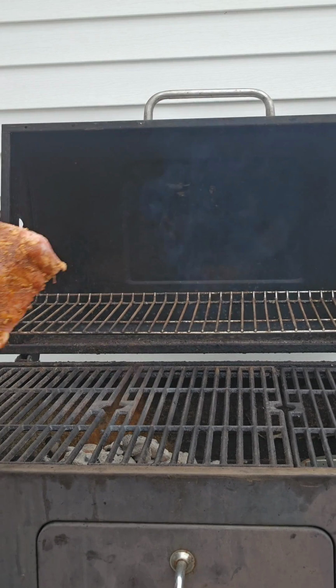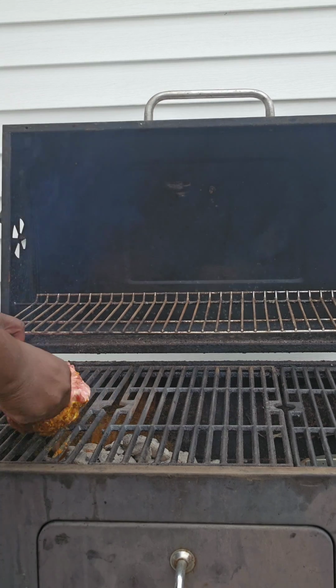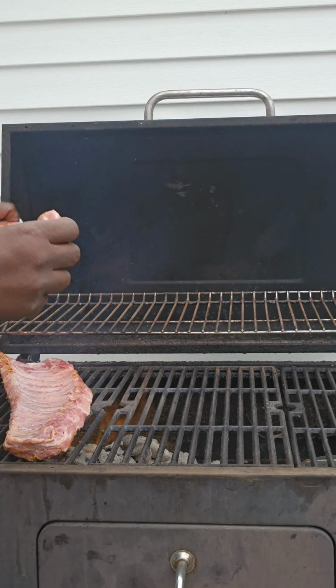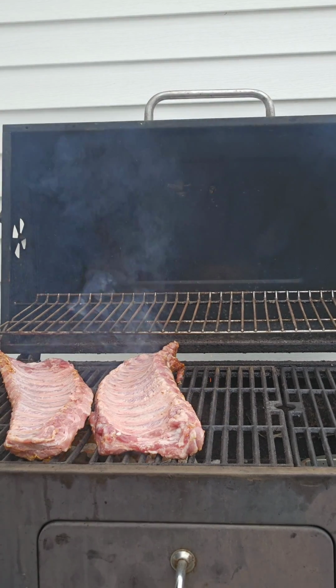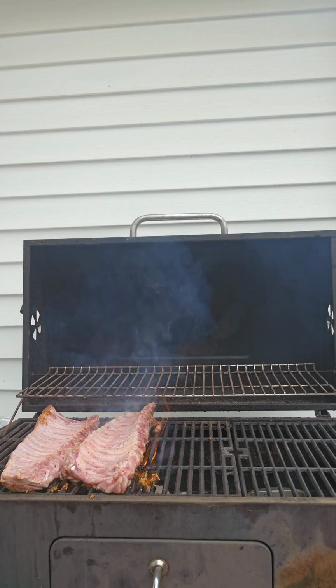Now we're ready for the good part, baby. It's time to cook our ribs. We're going to put those ribs seasoned part down. If you season all over, that's fine too, but I feel there's no reason to do that. So go ahead and put it down. Now we're going to get a nice char on our ribs. If you do not like your ribs charred, just leave them on for a little while. But I like a little crust on mine.